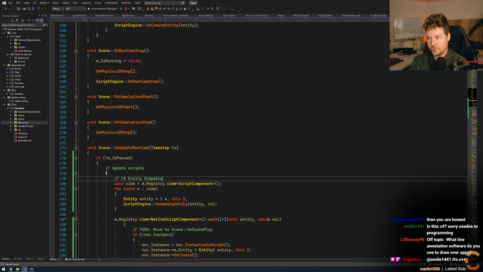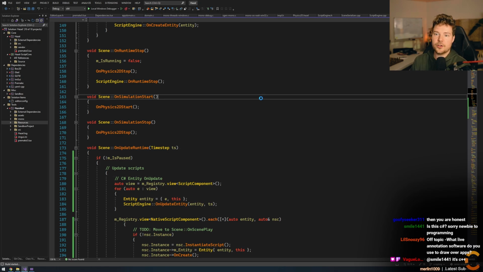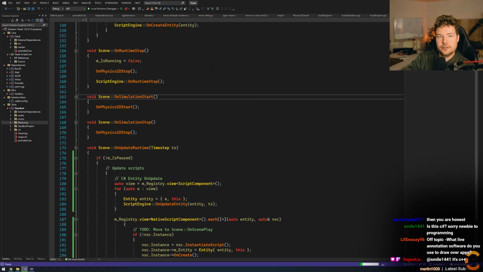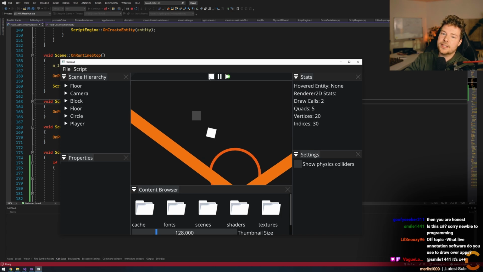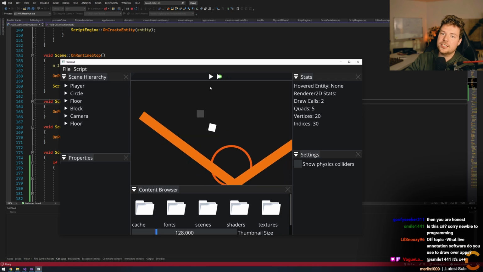So I guess what we should do is implement this kind of design. In the beginning, let's just launch this again. We have a play and we have a simulate button. What happens when we hit simulate? Okay, so we have pause, we have stop. Oh, we don't, because that takes us to actual play mode. Yeah, see, that's just a bit confusing.